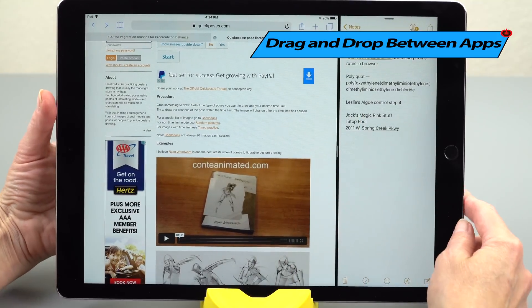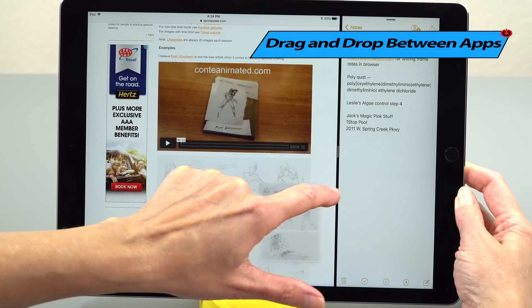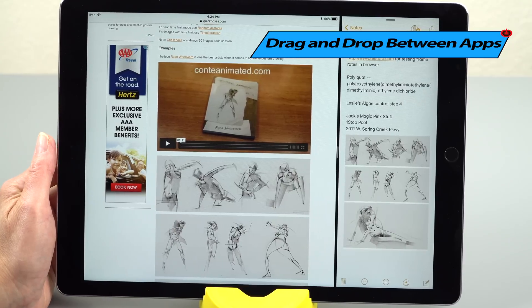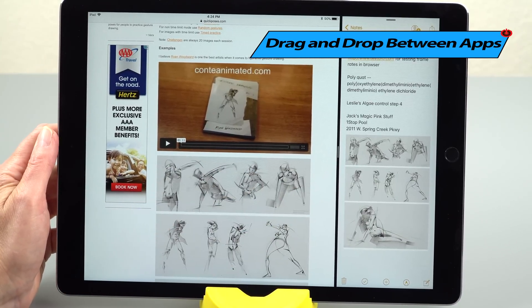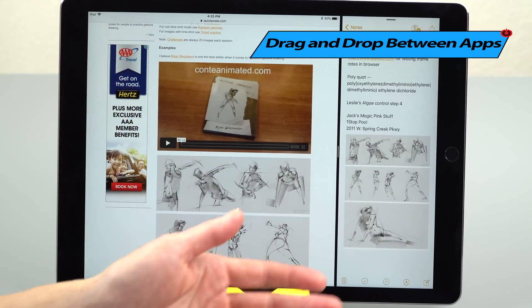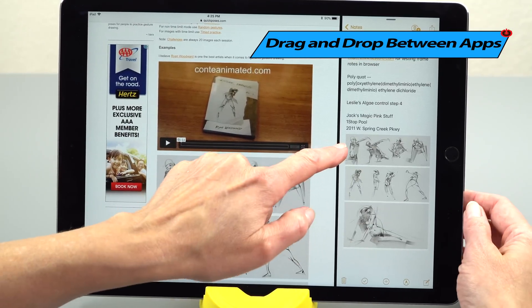Notice the app pairing is saved. This is an example of the new drag and drop. Say I've got something in a web browser I want to save — this drawing — I just press and hold on it and drag it right over. The application has to be iOS 11 ready to support that. Programs like Notes already do it, and it should be coming to Procreate and other art applications very soon — and obviously if you're writing a term paper in Pages and need to bring in illustrations, it makes it that easy.